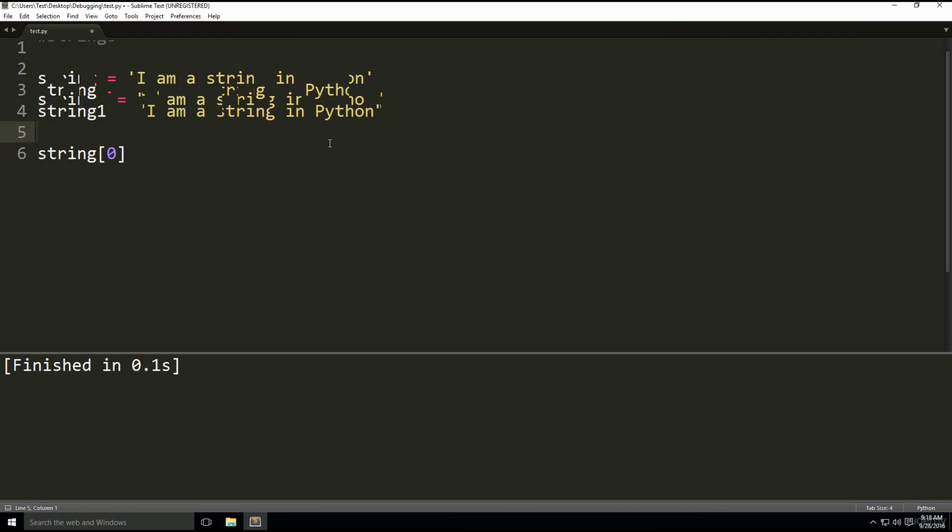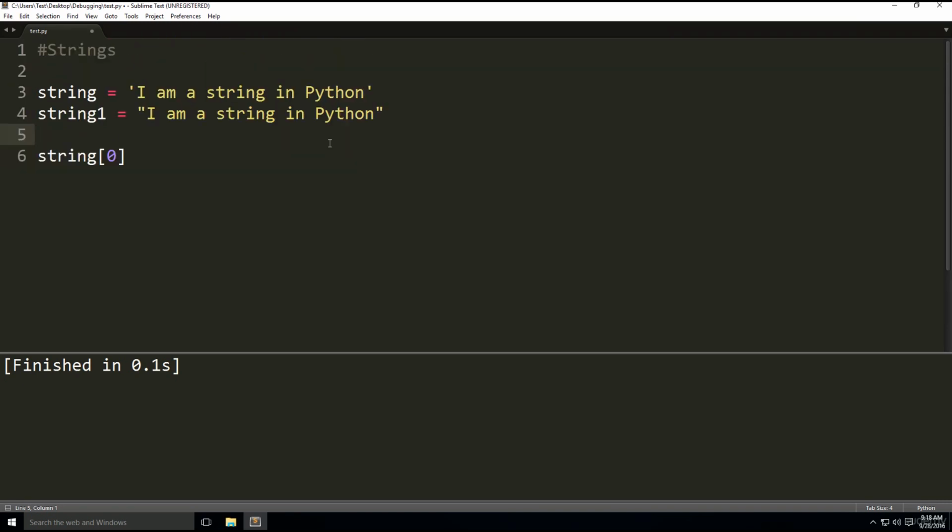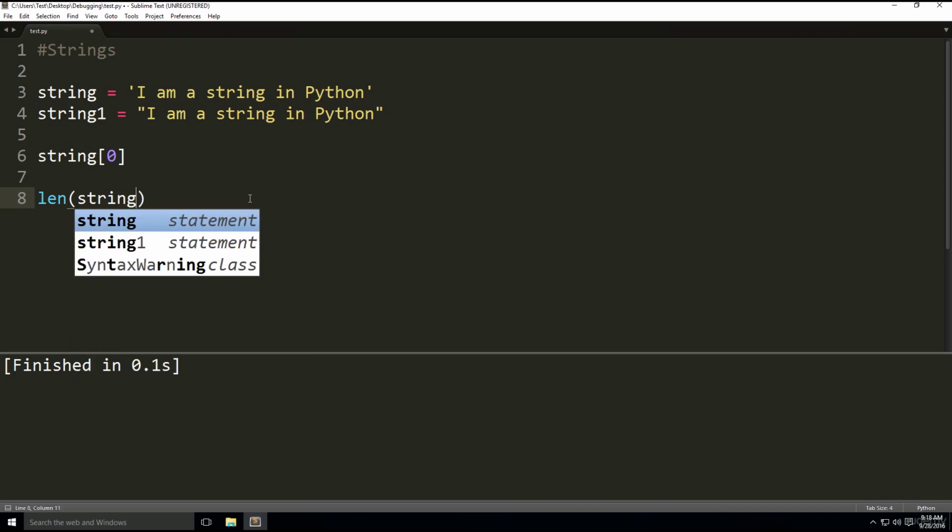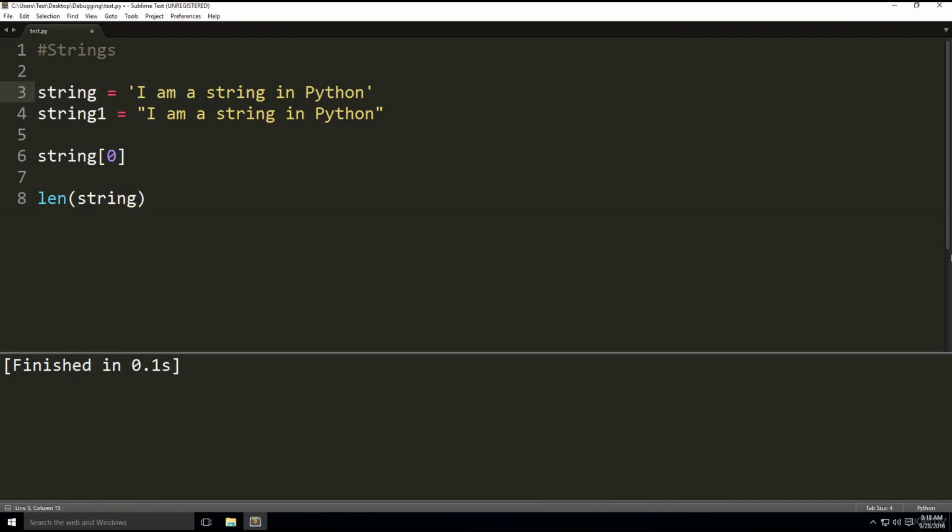To get the length of the string, we use the function len. For example, we're going to say len of my string, and the length is 15. We can also pass a string variable to this function as follows. Instead of directly passing a string, we can just use this variable. So let's say string, this variable right here.